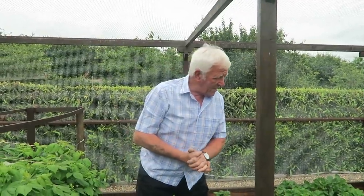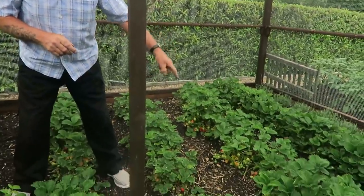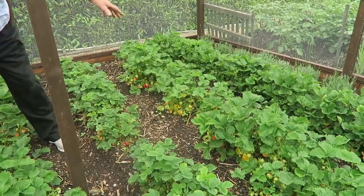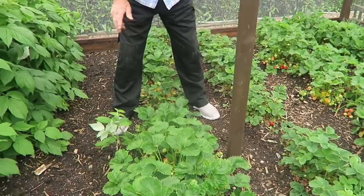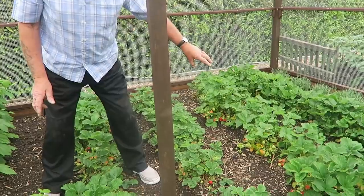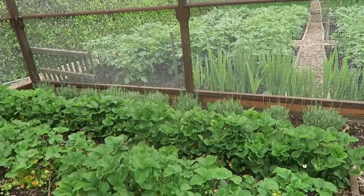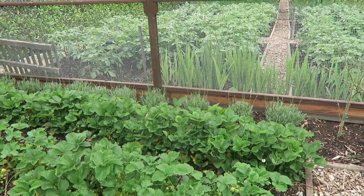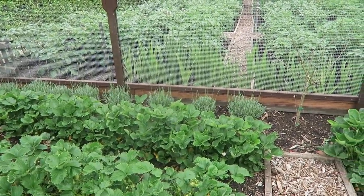We've come into the fruit cage. As you can see, the strawberries are coming on very well — these are the early varieties. We've picked some and we'll be picking every day now, especially when it gets a little warmer. They're very very sweet this year — I don't know if it's the weather but they're very nice. The end row are the later ones but they've started producing now, so there might be a tight follow-on.